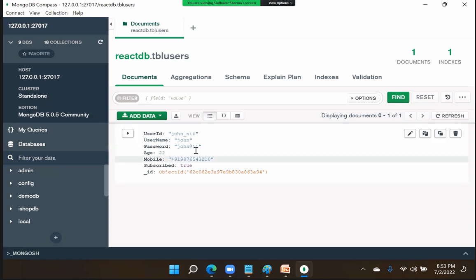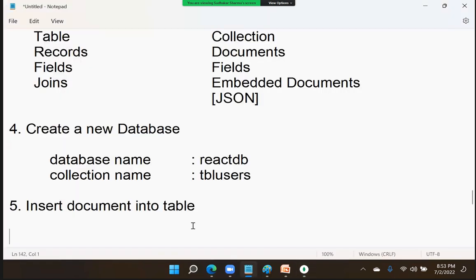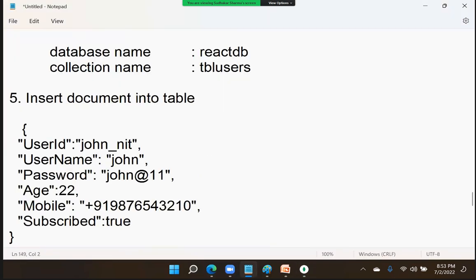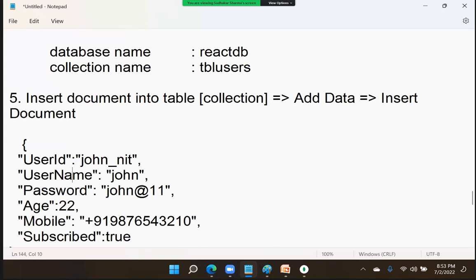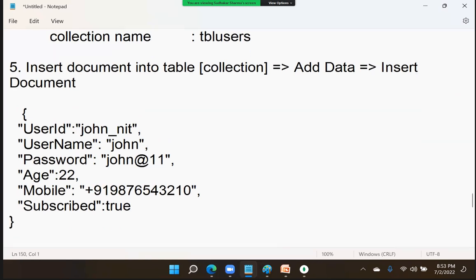Now we just click on insert, and the record is inserted. That means a document like this is inserted into the table. Here the table is called a collection. You do this by using add data and insert document. So the database is ready, the table is ready, and the data is ready.